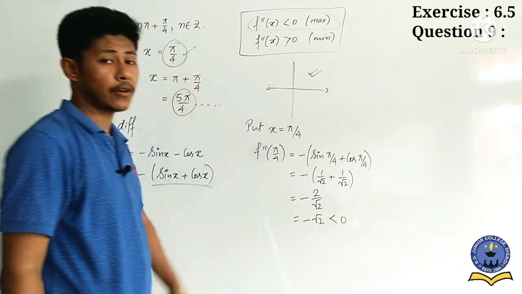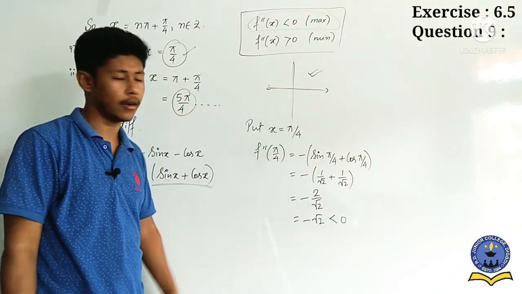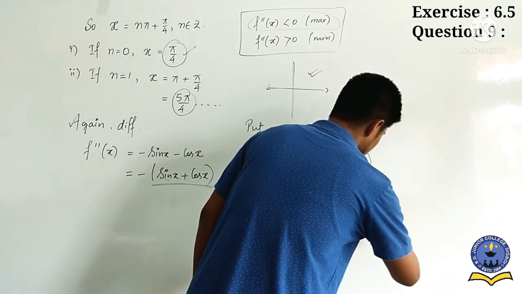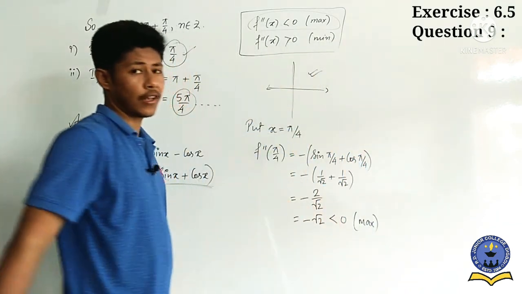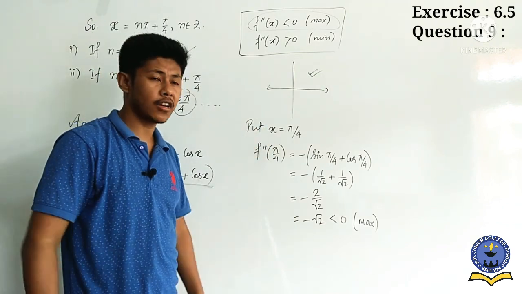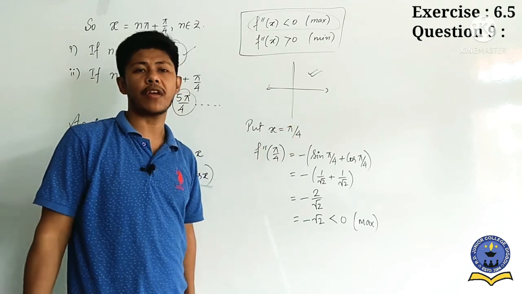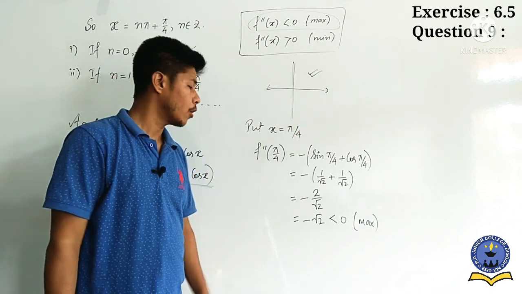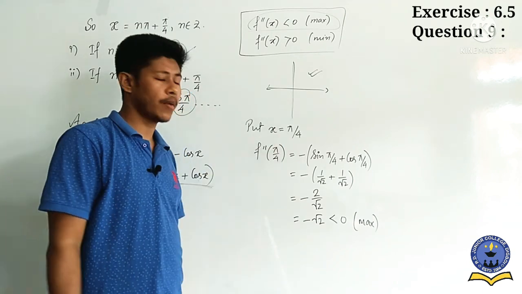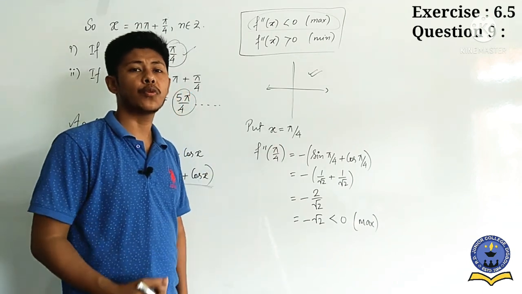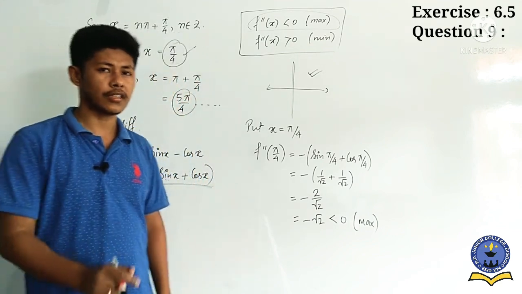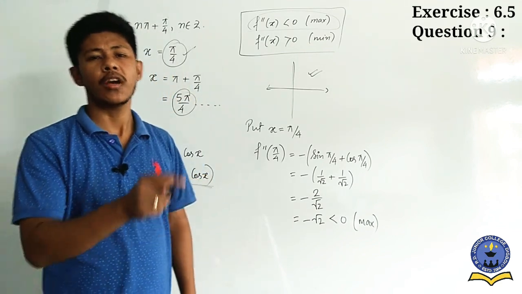This one is not the value, this one is just a verification here. Here the value is negative, so that means in this case we get the maximum value. At x equal to pi by 4 we get the maximum value. Is it clear? And this x equal to pi by 4, where we have to put it? We have to put it in the given function, and the function is sin x plus cos x. In place of x we have to put pi by 4.